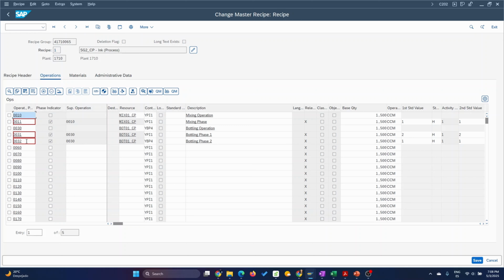Okay, so again, in QM, we can integrate with PP-PI, which is Process Industries Production Planning. We can integrate it, adding a phase here with a control key that allows master inspection characteristics, okay? Or we can add a specific key for QM in another operation.